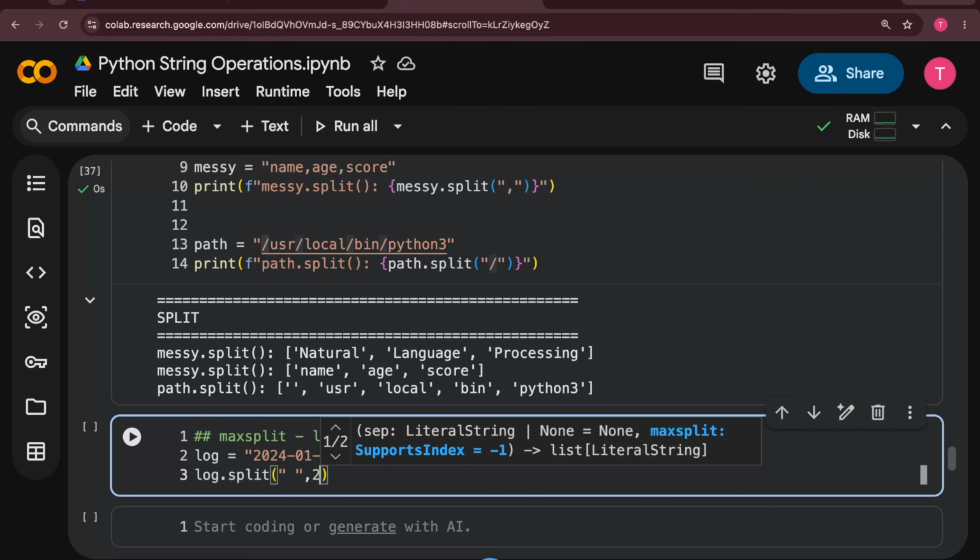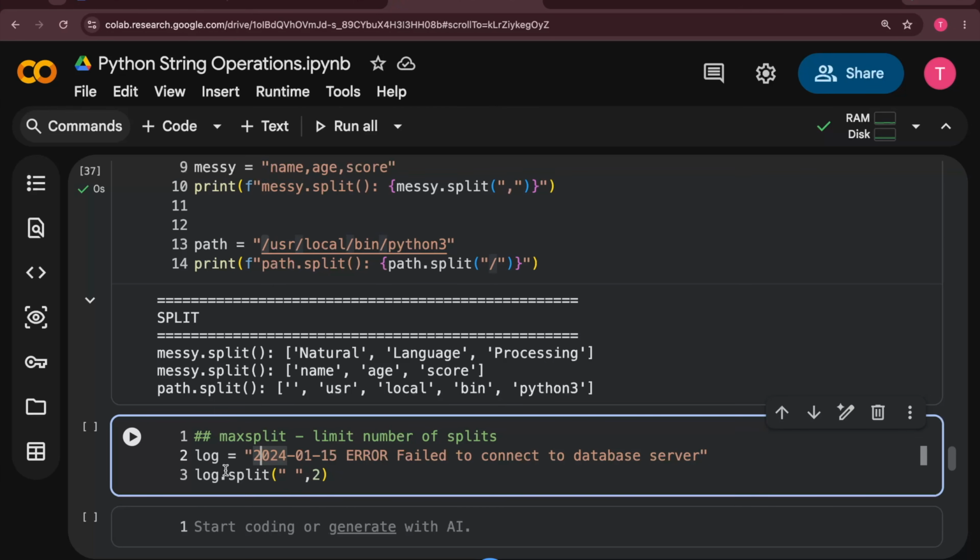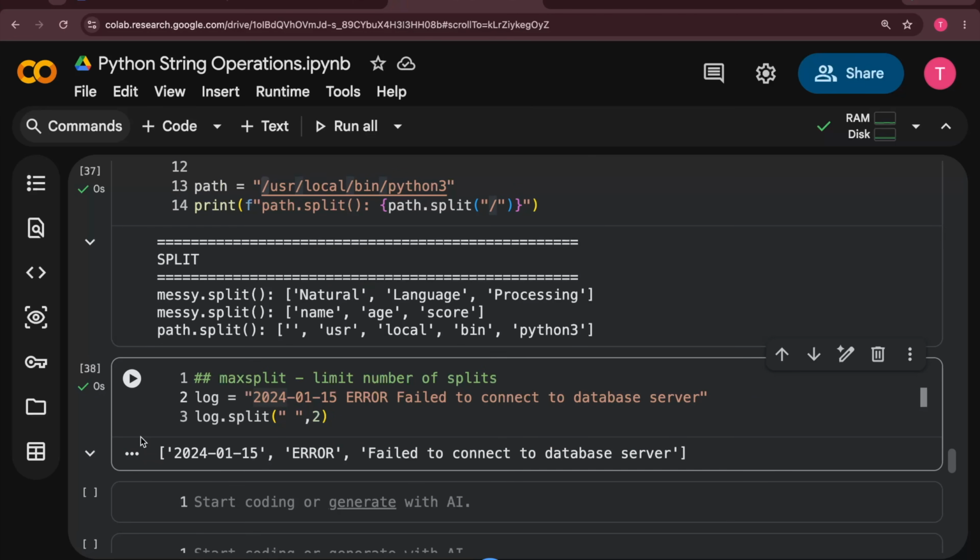So when I say I need two splits, I need two splits. If I execute the code, see what I got: this, this, and this entire thing. Why? It has split two times only. For this space it has split, for this space it has split, and for the rest of the spaces it has ignored. So I got the entire thing, failed to connect to database server.